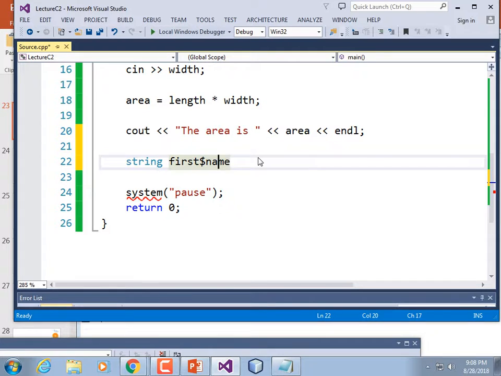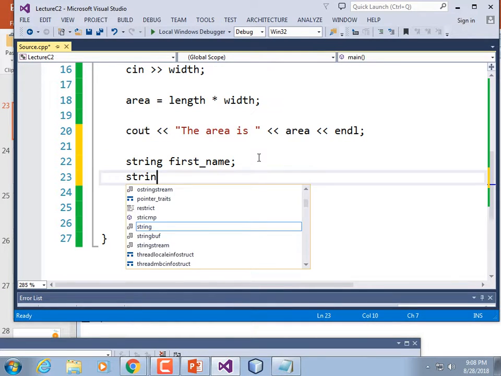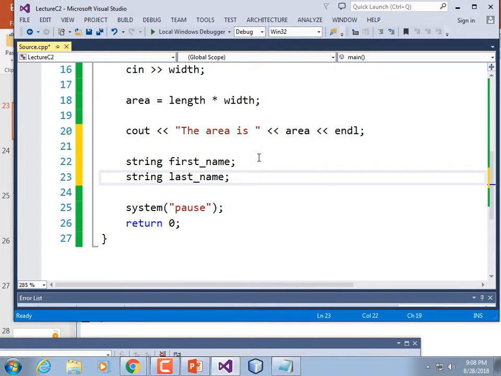However, you would probably use underscores. That is one naming convention. Naming conventions are just kind of rules of thumb that you can follow to try to make your code easier to read. Something like this: string first_name, and then string last_name. Is that the only way you can do it? No. Well, for one thing, you could just call it like fn and ln. But the shorter the variable name, the more terse the variable name is, the harder it is to read the code.